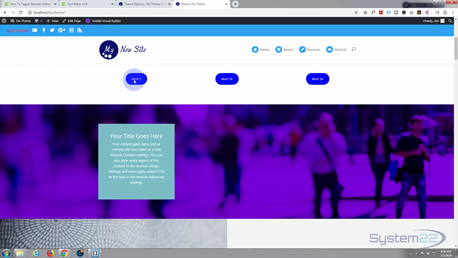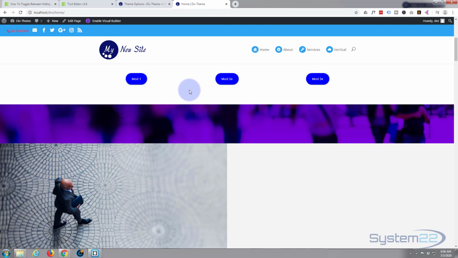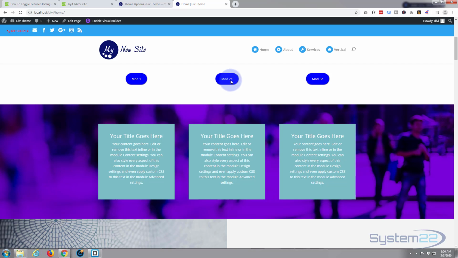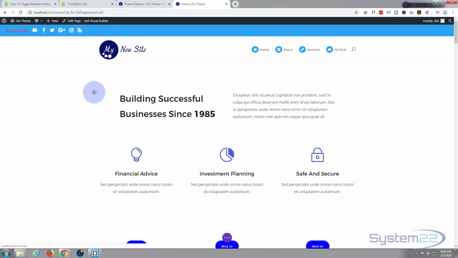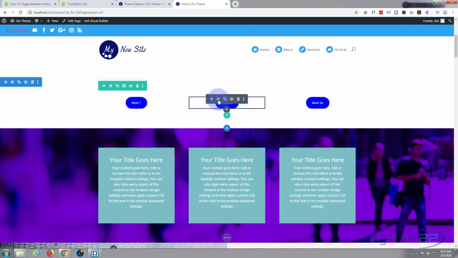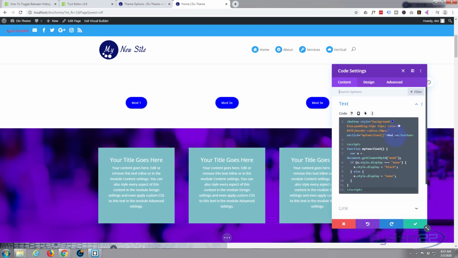But now if I take them all away, you can see that section collapsed to pretty much nothing. That's fine if you want it to do that, but we can give it a minimum height if you want it to remain a similar sort of height. And I need to sort out the typos on those buttons too. Bit of debugging, as they say. So let's enable the Visual Builder again. Let's go down to our buttons and let's sort those typos out. That one.